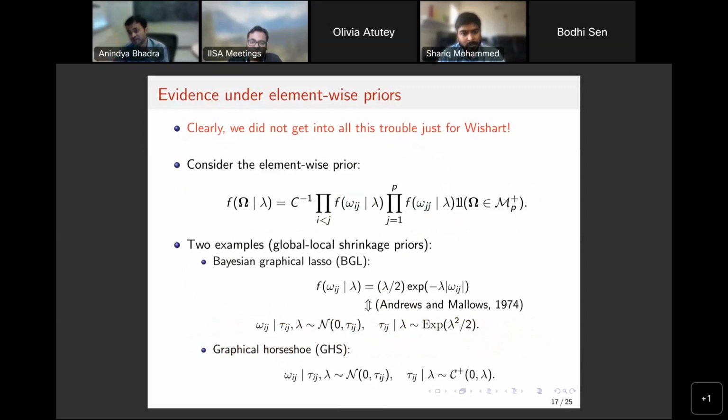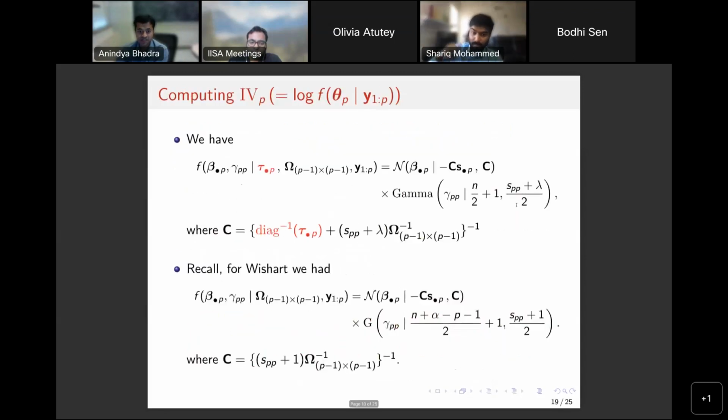For example, if I believe I have a sparse entire p by p omega, I would like to put a sparsity-inducing prior on the off-diagonal terms. But the difficulty that will come will be this positive definite restriction, this truncation. But now we have avoided that using Wang's sampling technique, together with our Schur complement adjustment. And that's the main idea.